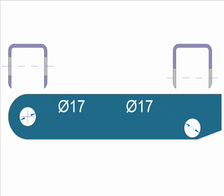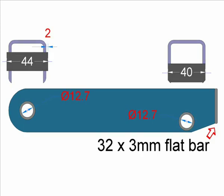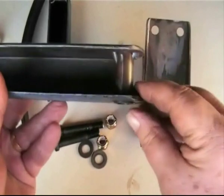The round tube that I use has a 17mm outside diameter, which makes it ideal to rebore to half inch to take the axle bolts. As for yourself, these holes will depend on what stock you can acquire. In this drawing, you can see that the axle sleeves are of different lengths, with the sleeve at the rounded end protruding 2mm from each face, whilst at the other end the sleeves are flush with the faces of the channel. Now you're all set to weld the sleeves in place on the inside of the channel, and also a 3mm flat bar at the square end, which is required to be welded from the outside only. It is important to take notice of where the welds are located, as the leaf spring needs to rest against an even surface.